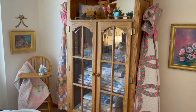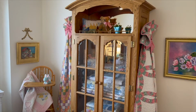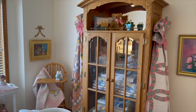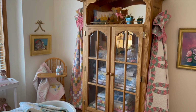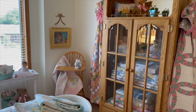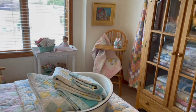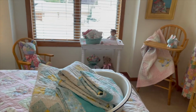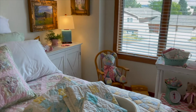My room, I'll try to get it on an angle. I'll show you the inside of the other cabinet. It was just a little hard to get to, so I'll do that when I show you how I store my threads and cross stitch supplies. And that'll be in another upcoming video. So this is just one room. But you can see how you can get a lot of quilts in a little tiny space.